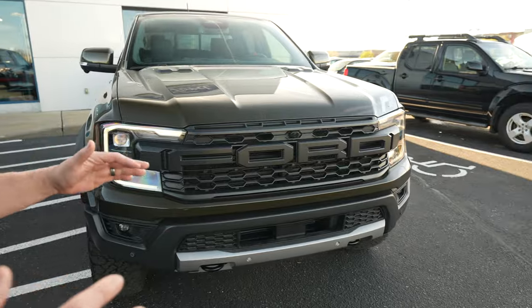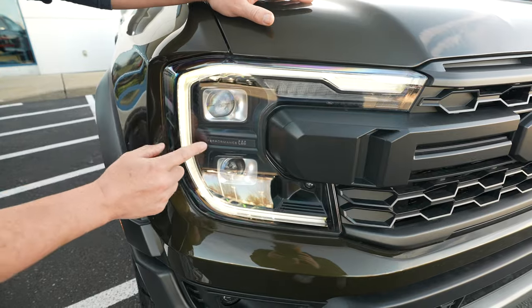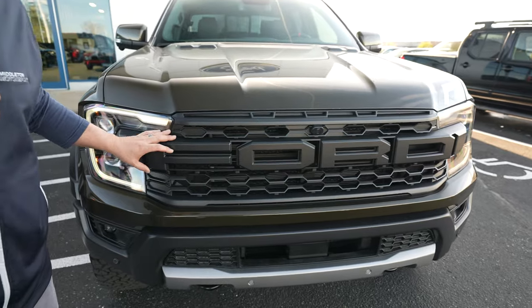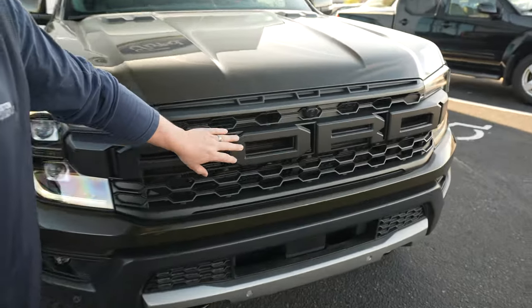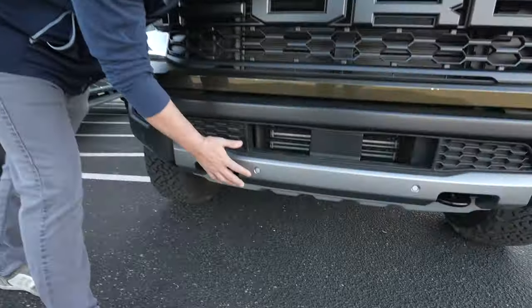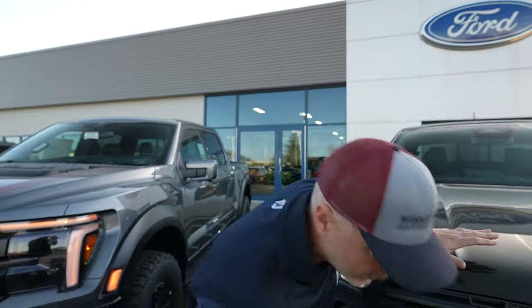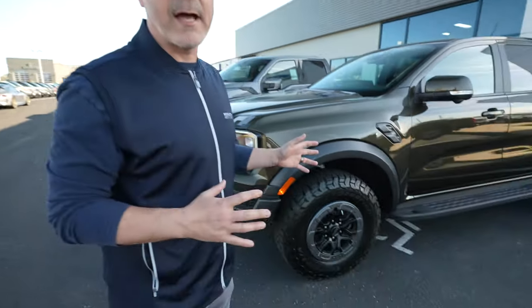I think this looks fantastic from the front. You have the daytime running lights wrapped around the performance LED headlights, and then the traditional Raptor front grille, which is very aggressive — but to me this looks like the 2023 F-150 Raptor grille. It does not have the textured front. Down in the lower part you have the silver trademark Raptor front, which is plastic — but it's plastic on the 2024 F-150 as well. Under here you have a solid steel skid plate and strong, robust tow hooks in the front, very similar to the F-150 Raptor.